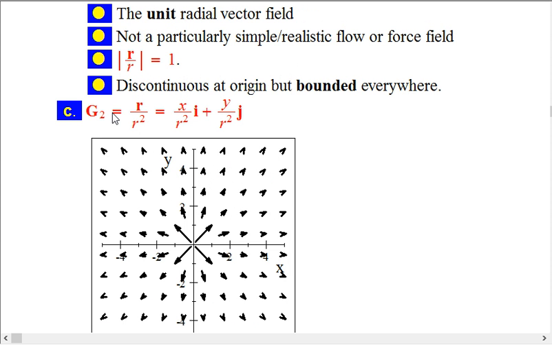Okay. Now here's a really interesting one. I call it G2, which is a little bit weird. It's because it's related to three-dimensional gravity, or the Coulomb force of an electric charge, but it's the two-dimensional analog. So what we're doing is, very similar to what we just did, we take the radial vector field, and now we divide it by r squared. So that makes it actually get bigger as you go in towards the origin. Notice it's still radially outward, but now it's getting bigger as you go in.